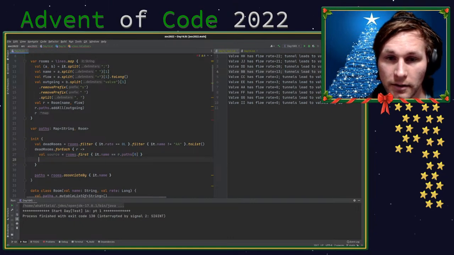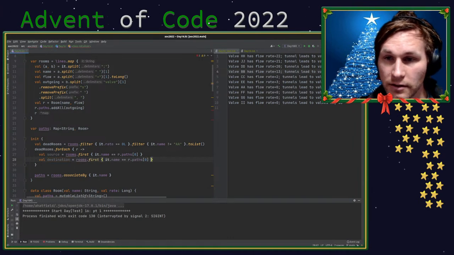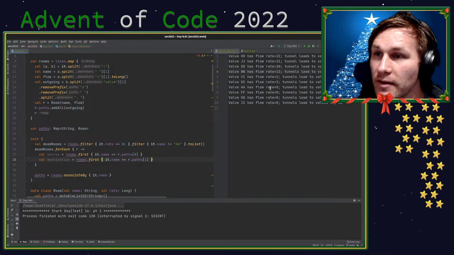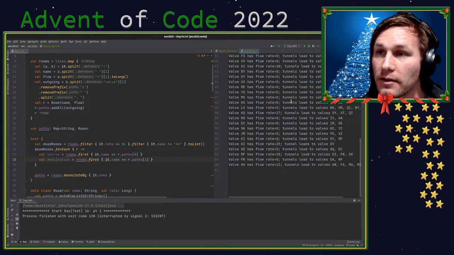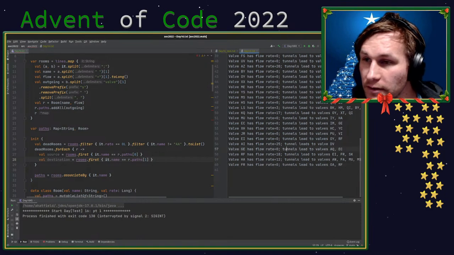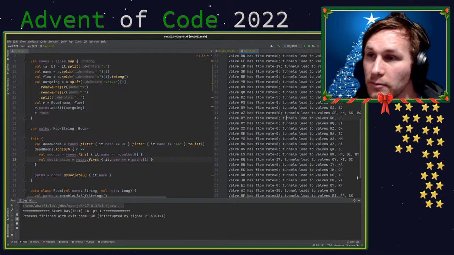That's fine. And then we'll call this one destination. That's the next one. Yeah. So like I said, this works for all these. I wonder if it works for all of the ones in our input here. Those all, this one, this one, this one. It seems like it is true for all of these.